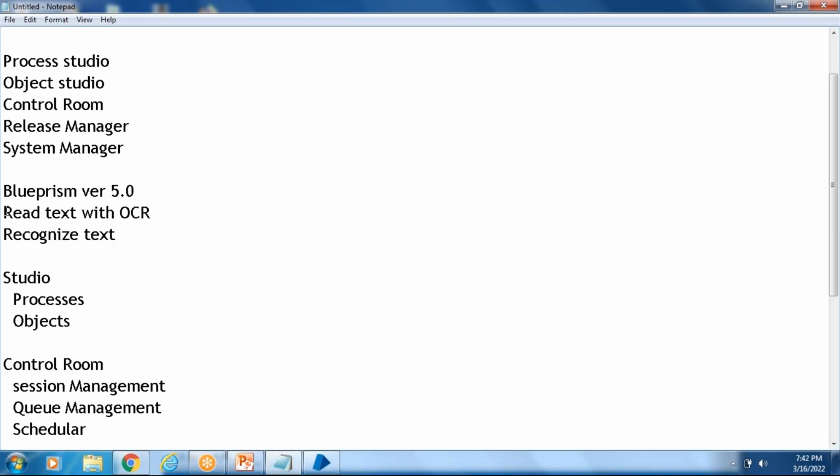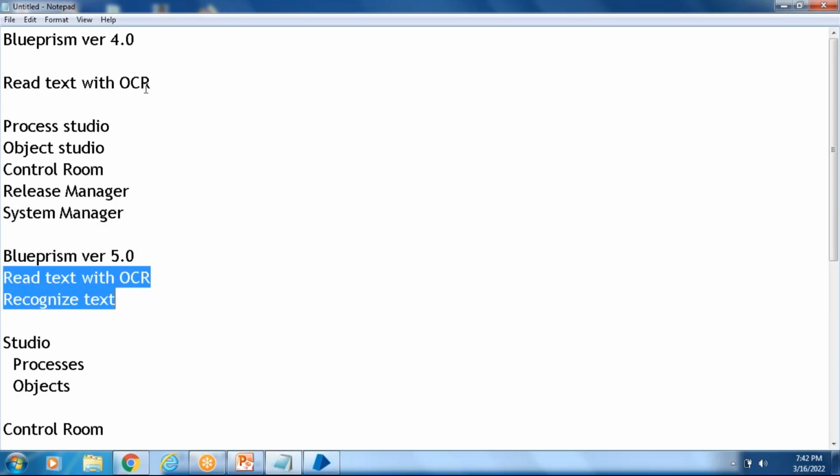So these two features are available in version 5, but here we have only one feature, that is read text with OCR. అంటే మనం ఇమేజ్ లో ఉన్న డేటాని రీడ్ చేయాలి అనుకోండి, ఒక టెక్స్ట్ ఉంది ఇమేజ్ లో, ఆ ఇమేజ్ లో ఉన్న టెక్స్ట్ రీడ్ చేయాలంటే మనకి వర్షన్ 4 లో ఓన్లీ వన్ ఫీచర్ వి హ్యావ్, సో దట్ ఈస్ రీడ్ టెక్స్ట్ విత్ OCR, అండ్ యాక్యురసీ ఆల్సో వెరీ లెస్ హియర్, సో దట్ ఈస్ ఓన్లీ 60 to 70% accuracy is there in version 4, but in version 5 we have the accuracy of 70 to 80%, around 85-90 వరకు కూడా మనం యాక్యురేట్ గా మనం డేటాను గెట్ చేయొచ్చు. అంటే మరి స్కాన్డ్ ఇమేజెస్ ఉంటే మాత్రం మనం గెట్ చేయలేం, కానీ మ్యాక్స్ టు మ్యాక్స్ మనం డేటాని ఇక్కడ రికగ్నైజ్ టెక్స్ట్ అనే ఆప్షన్ ఒకటి ఉంది, అండ్ దెన్ రీడ్ టెక్స్ట్ విత్ OCR.